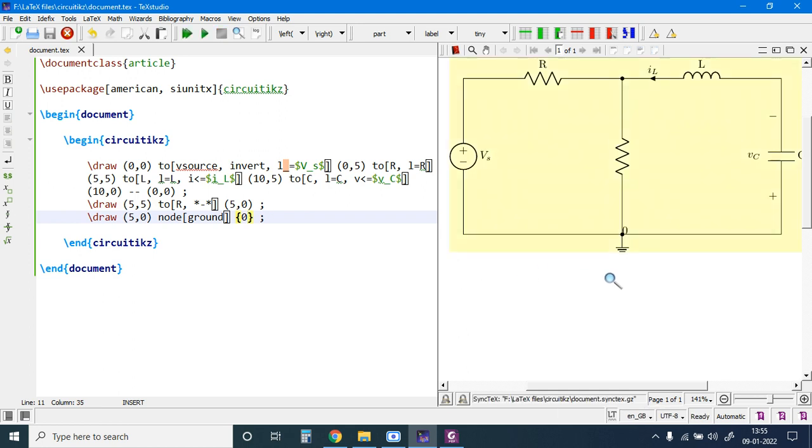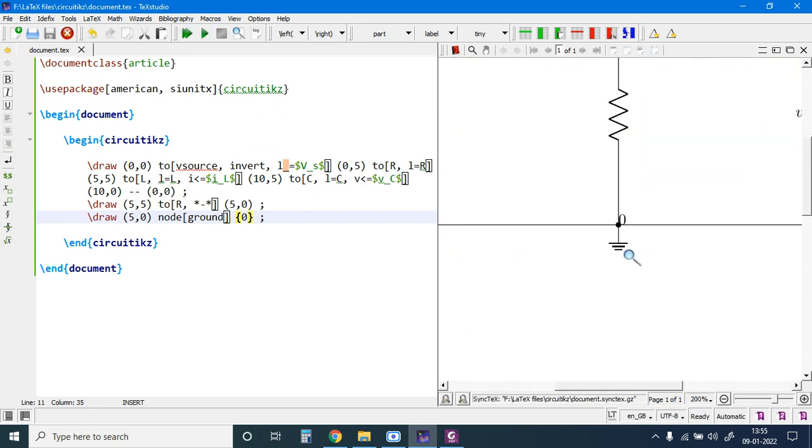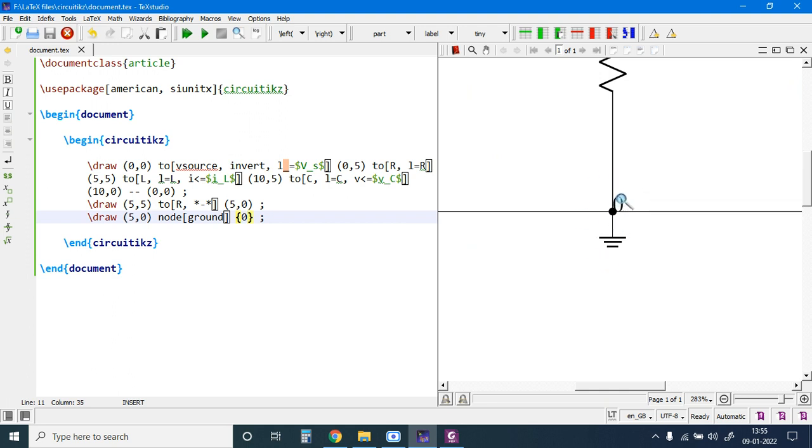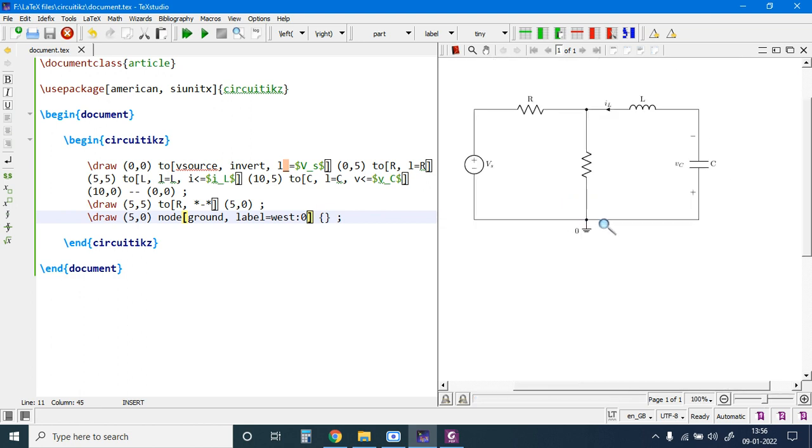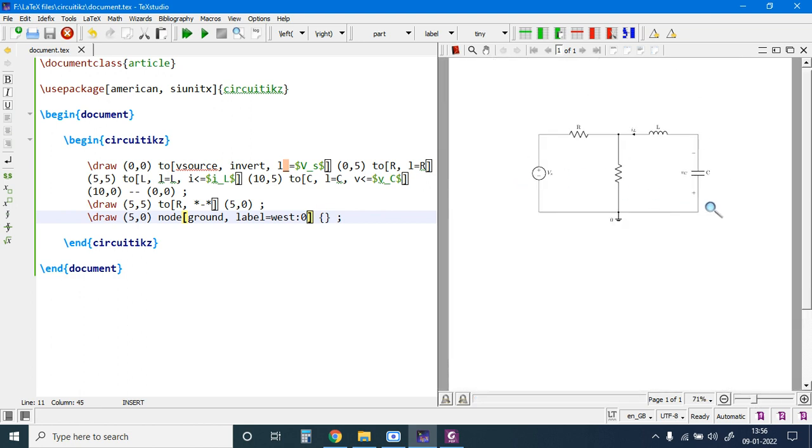But this doesn't look very good, though you can keep it like this. There is another way to put it in a better way: write label equals, say I want to put it somewhere on the left side, that means west colon 0, and I run it. See, now it looks better.